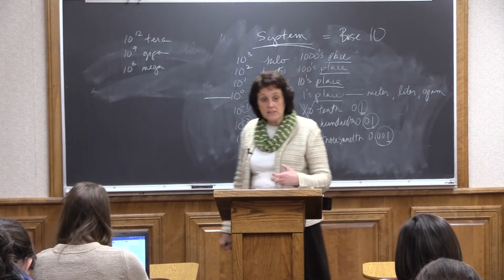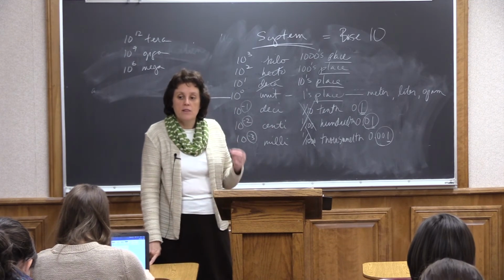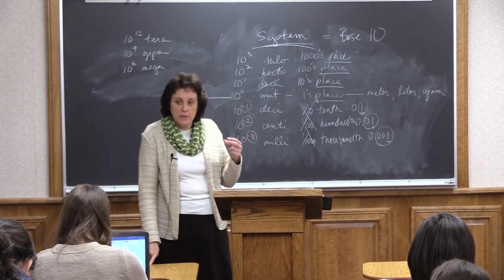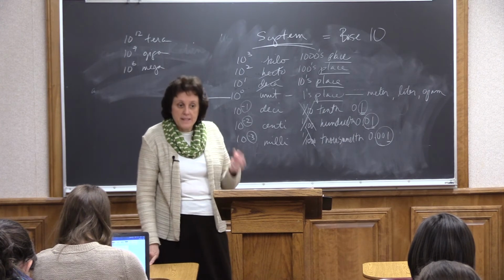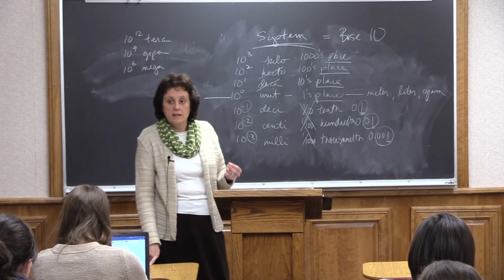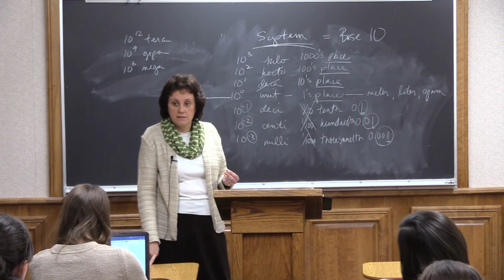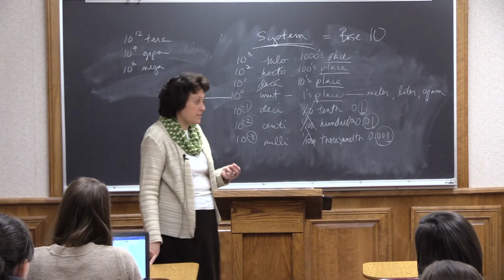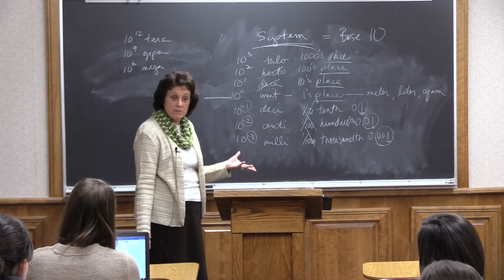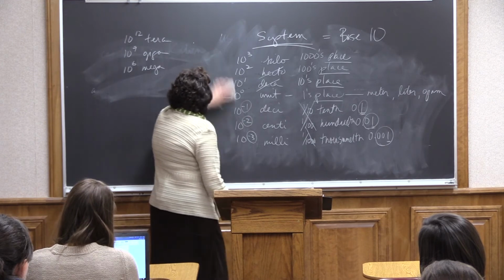Right? We want to start teaching them the metric system the right way, the place value way, the decimal way, not anything like the U.S. customary units. That's why they shouldn't be in the same lesson. Okay? Because they're incompatible. It doesn't work that way. So we need to learn to convert between the two.